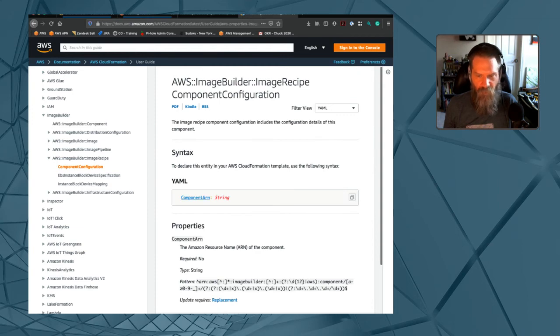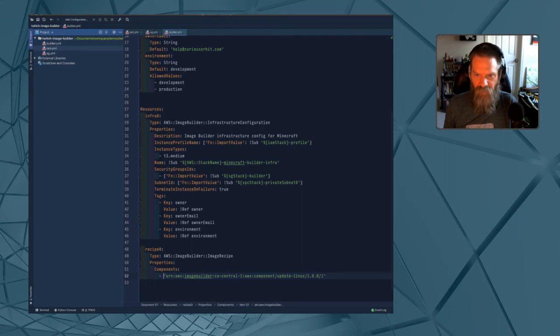And see what I need? I need component ARN in front of that ARN that we just created. So let's add that. Component ARN. There we go. That should work now. Okay. Otherwise, it would have thrown an error at us when we tried to execute this. So there's the first couple steps. We're going to add a description. We'll go back to our favorite intrinsic function.